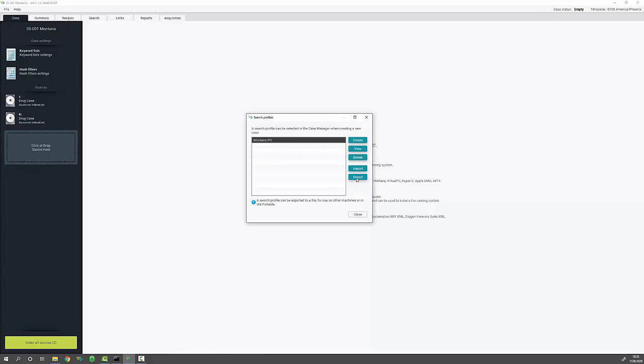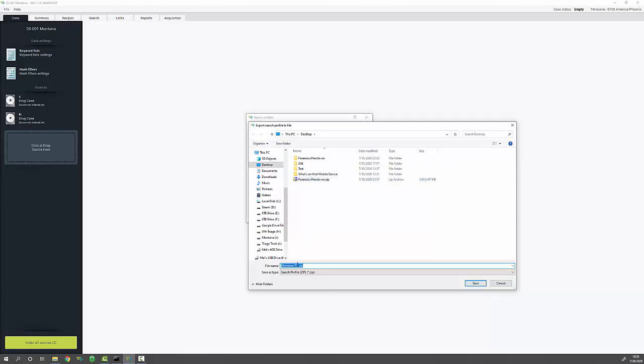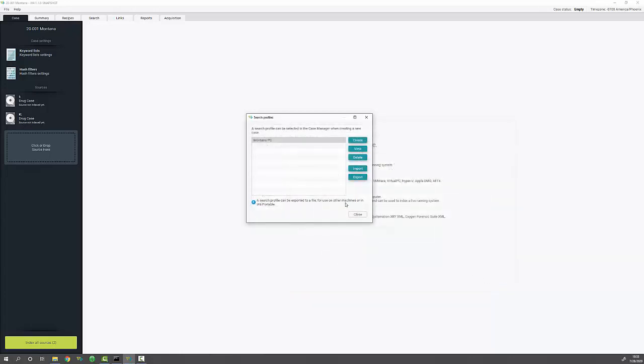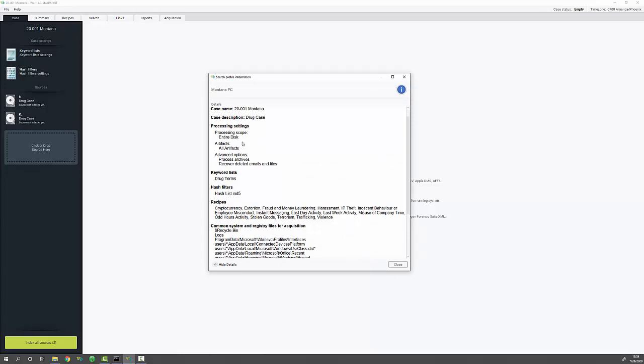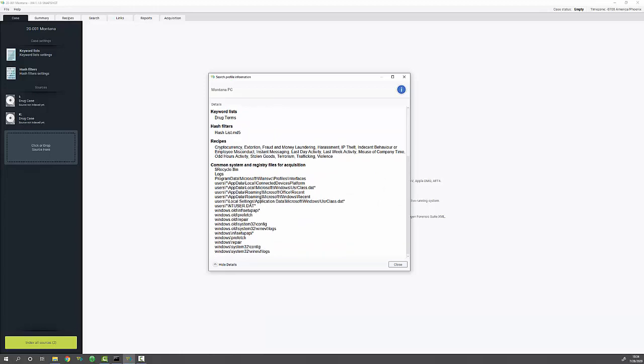You have the option to export this or import new ones. If you opt to export this, it's basically just a matter of exporting the zip file, and then you can import it within another W4 triage installation. If you have several different external flash drives with W4 on them that you want to export the same search profile to, you can do that from here. You also have the option to delete or view. If you decide to view, it'll basically just give you a pretty quick overview of what's within that search profile and how exactly it's set up.